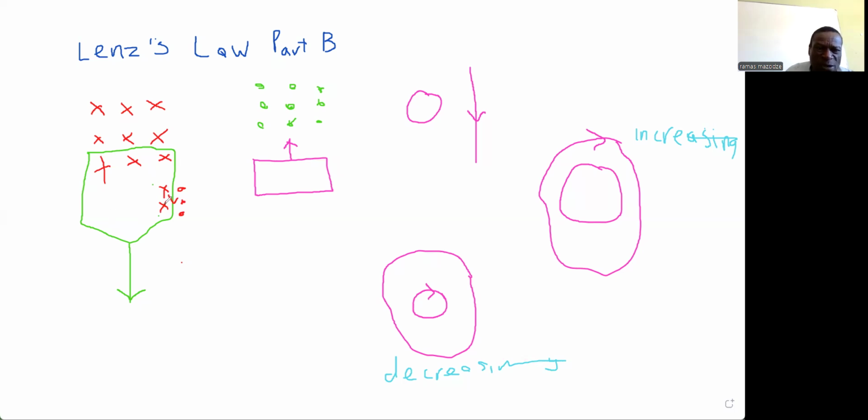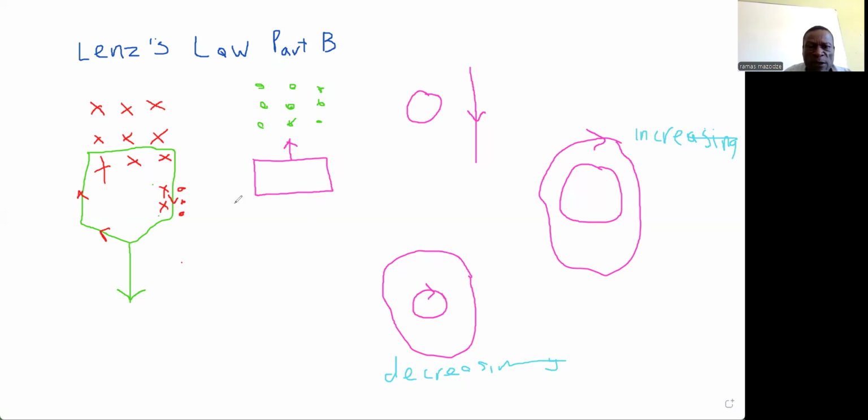Once it's going down like that, it means here it's going like this, and there it will go like this. The current will flow in this direction. This is clockwise as you face the coil from the front. I don't need to write the word clockwise. So that's how you do it. Please pay attention. This is all you need to do. This is very easy.